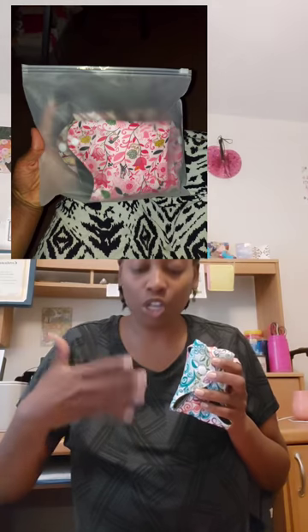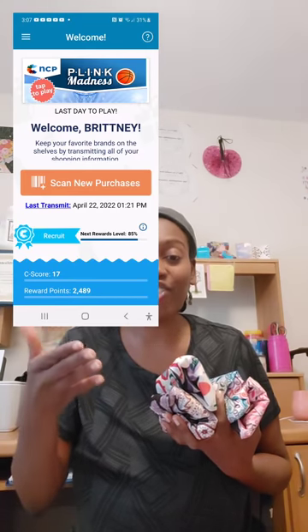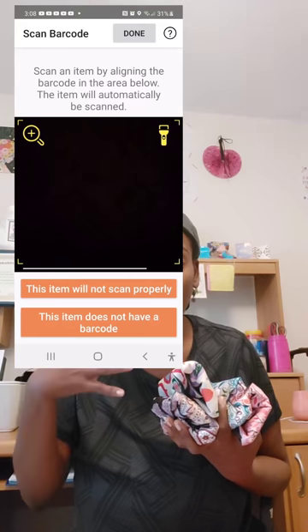The reason I got them is because of the pandemic and everything going on in the world — things getting out of control where people might not be able to get to the store, or they might not even be available. Reusable menstrual pads are the best way to go. I got them off Amazon, and I didn't pay cash — I used my NCP app, where you scan all your merchandise barcodes when you do your shopping. They give you rewards you can cash out for a Visa card, Amazon card, AMC movie tickets, and more. I got a five-dollar and a ten-dollar Amazon card and used those to pay.